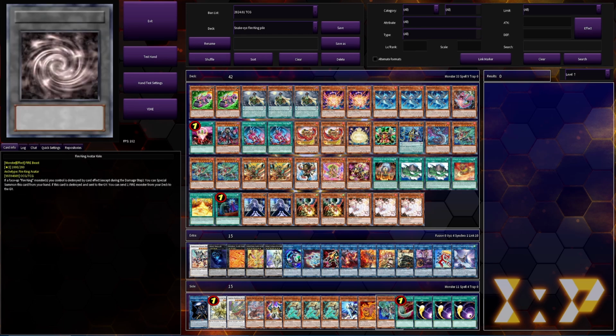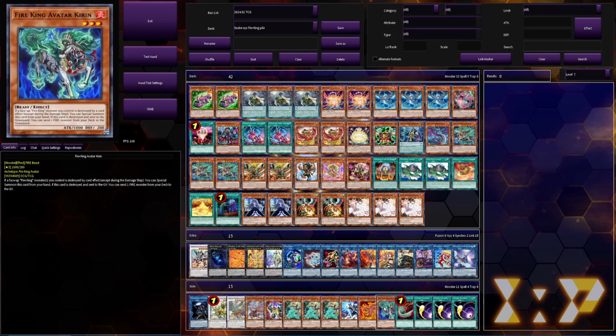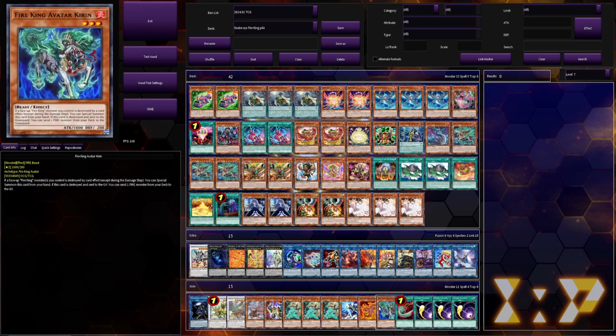Then we have our time package, which is going to be our Volcanic Scattershot and Fire King Avatar Kirin. If you're going into time, you side these two in. That way Garunix can actually destroy the Avatar Kirin, so that Kirin can actually send the Volcanic Scattershot and then burn your opponent for 500. So that way you can win in time. Kind of scummy, but you know, you gotta do what you gotta do.